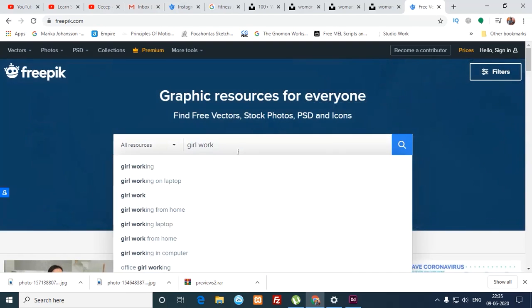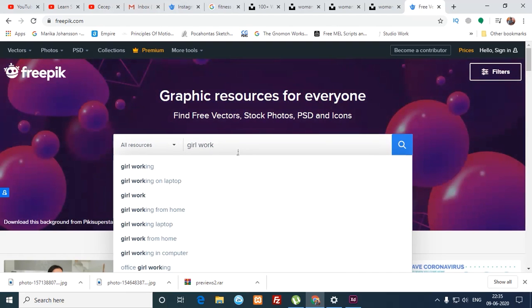I'm also searching in freepic.com, where you can find a lot of free pics here.